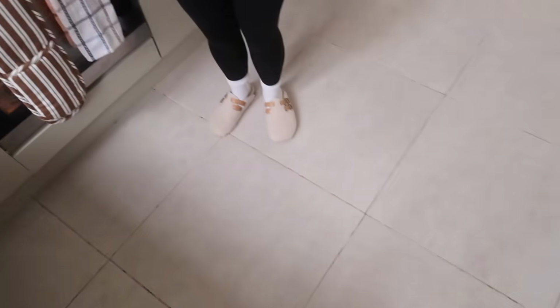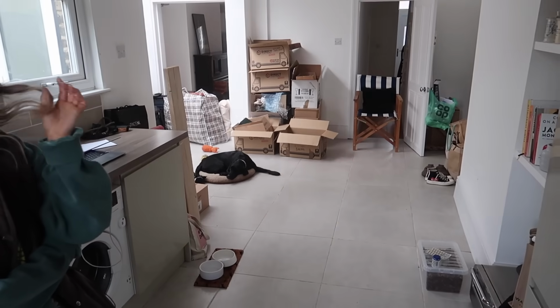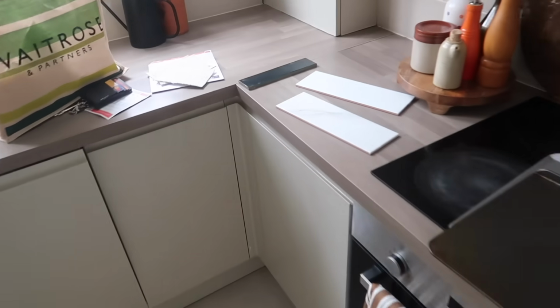You're right, once we've got our little bits in, and soften it down. Maybe a nice little rug in here just to make it feel a bit less. We've got a cute rug in there that we could bring in after. We actually could. I feel like it'd be nicer underfoot. Let's do that. But no, I think let's just bench the tiles for now.